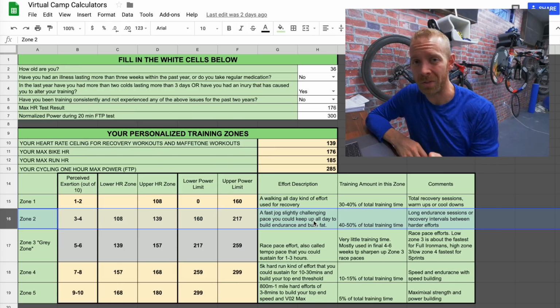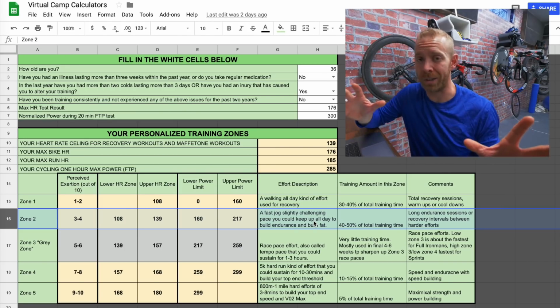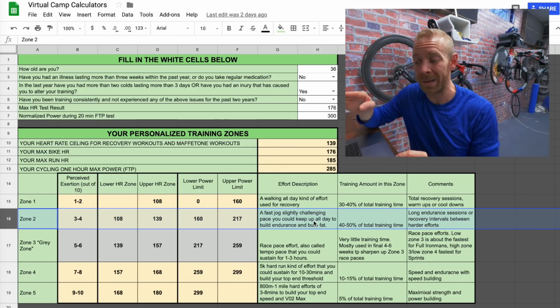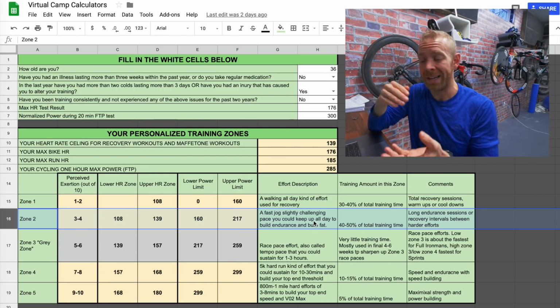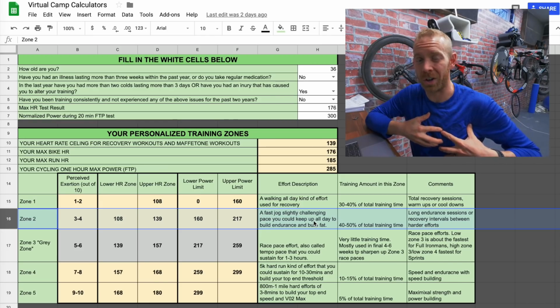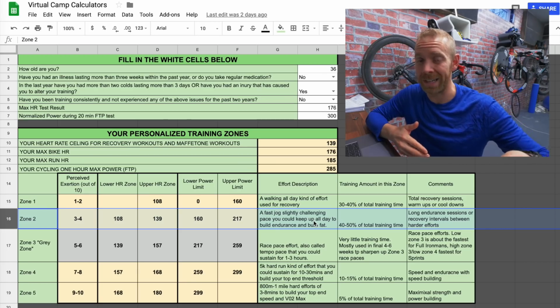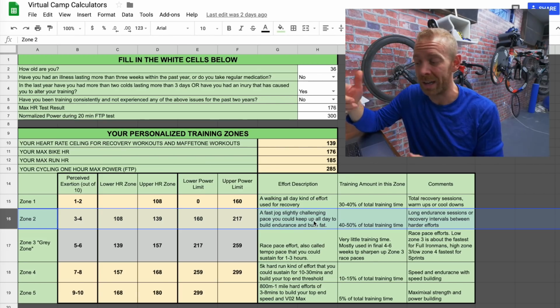Okay, so speaking about Zone 2 training, it is where you do the bulk of your training. I guarantee that just about all of you are going to be spending more time in Zone 3. You don't want to do that. Zone 2 is just hard enough to create a cardiovascular response where your heart and lungs get stronger. You also burn a fair bit of fat because it's at a low intensity, but it's not so intense that you're digging yourself a hole, opening yourself up for illness and injury.